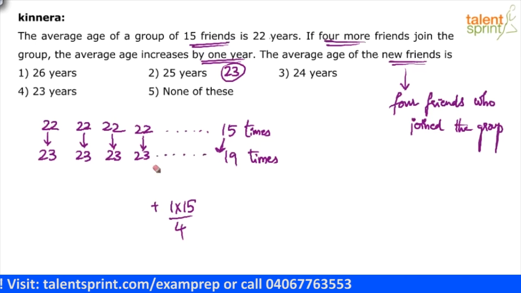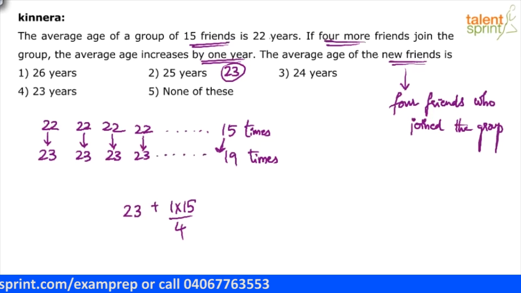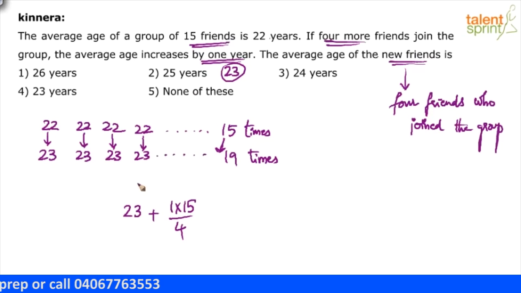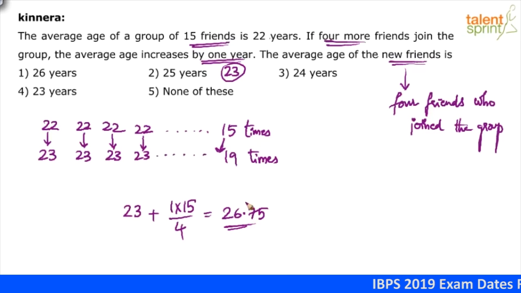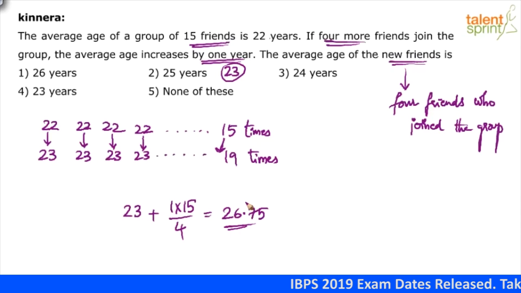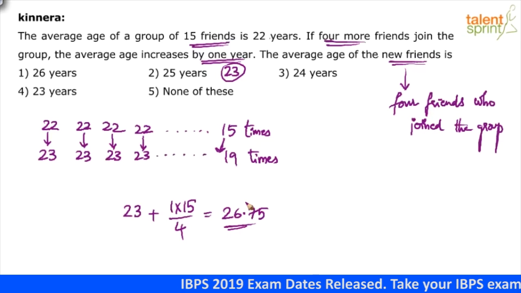Each of these four persons already has 23 in the new group. So that 23 stays as is. How much extra will they have? Because of these four persons, the values of the 15 persons increased by one each — so 1 into 15 divided by 4. Now 15 by 4 is 3.75, and 23 plus 3.75 is 26.75. You can answer this question without putting pen on paper. So the answer is 26.75.